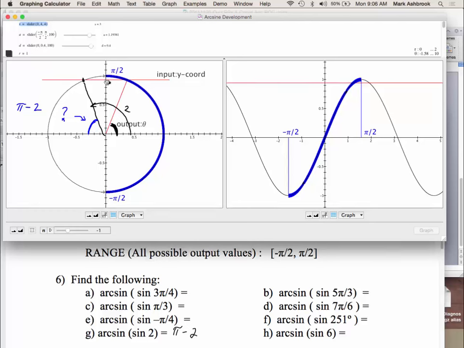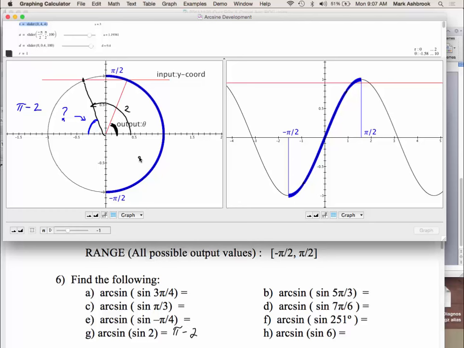So for this vertical height right here, the sine of 2 is that vertical distance. Well, it hits a point in the second quadrant and in the first quadrant, so it makes a symmetric V, like that V right there is symmetric. So the angle swept in the first quadrant is the same as this angle swept over here in the second quadrant, which is a full half minus 2. So then we're saying, okay, by symmetry, that's also equal to this angle in the first quadrant.